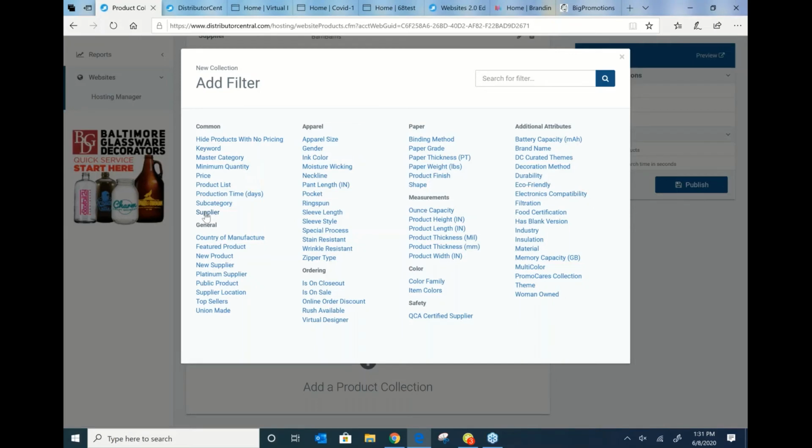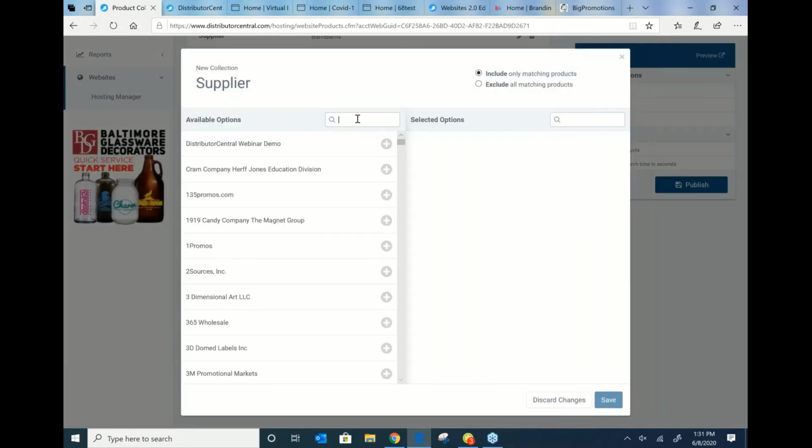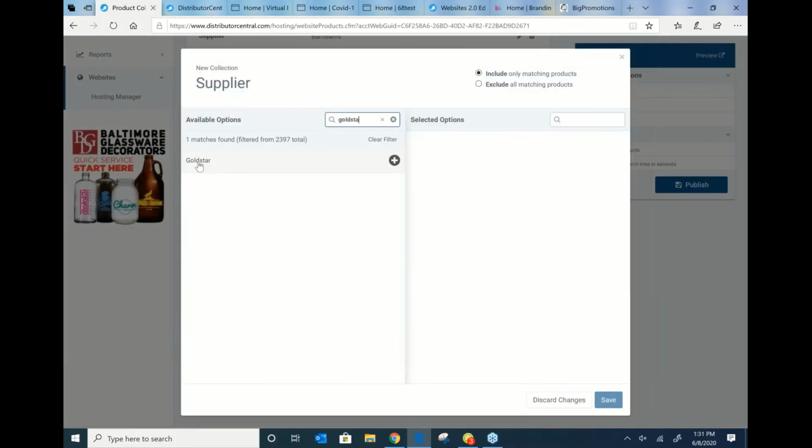This is what I would be doing. I'm only going to choose pens that are under $2 from this particular supplier.